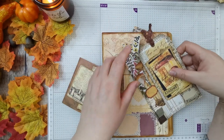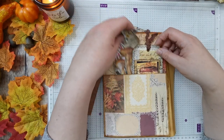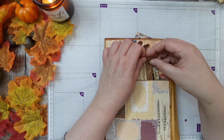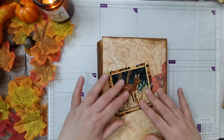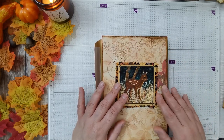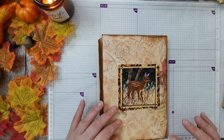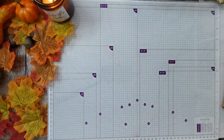I'm hoping to get another day on them this week and get them totally finished, so do expect these to pop up in Etsy at some point this week. So that's that. And like I say, that will go there. I'm going to sew it onto, I don't know if to put some of the tea bags behind it, or some brown paper or something, just to give it some, you know. I don't think I'll put anything else on it. I don't think it needs anything else.